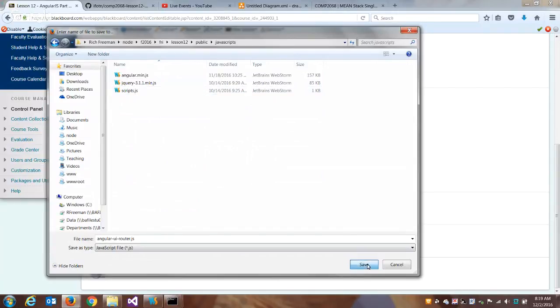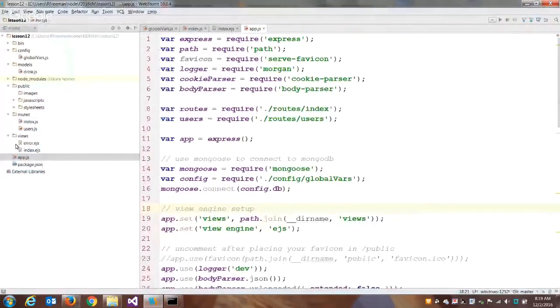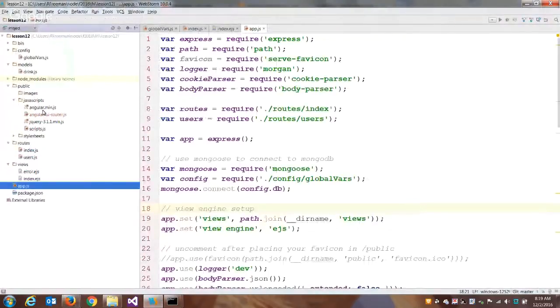So just save that file. And now you'll see it here in your public JavaScripts. So the Angular application we use is going to require this as a dependency. So we'll make a reference to it.